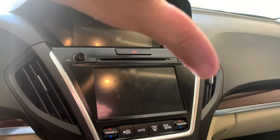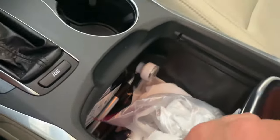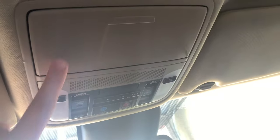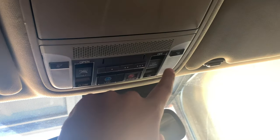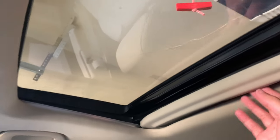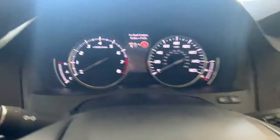Over here we have two entertainment screens — down here is mainly the radio screen and up here is a multi-function screen for climate control. This little thing here moves forward and back. There's a first storage cubby here and a second storage cubby here. The glove box is damped — decent size. We have a power sunroof, sunglass holder, and HomeLink — both things our Cadillac doesn't have. This is not a panoramic sunroof, just a regular single sunroof.